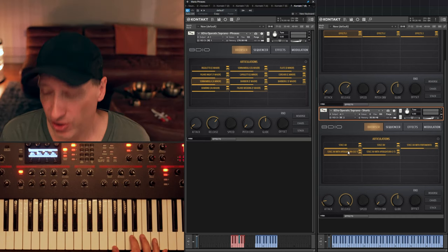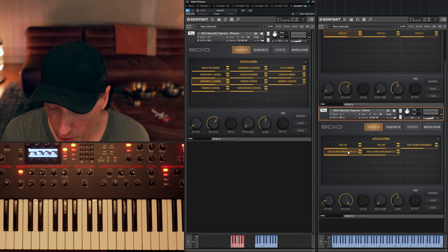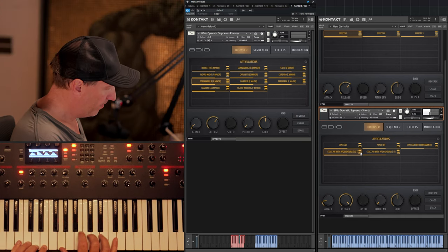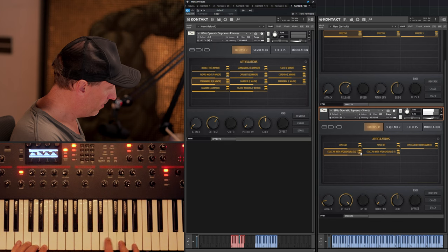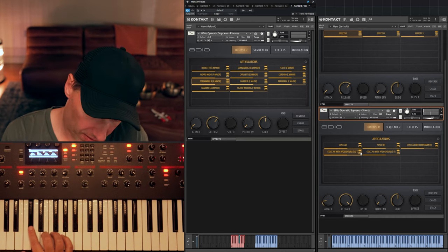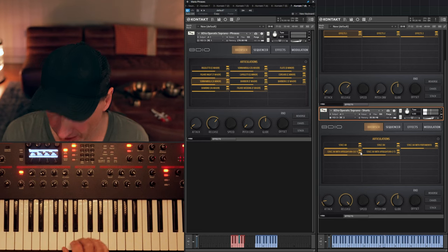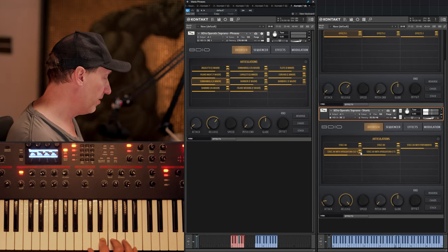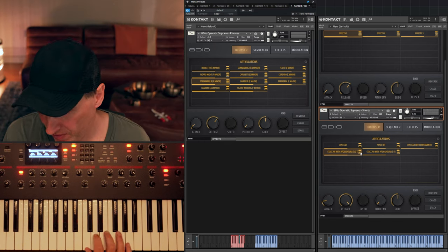I love these kind of short notes here because they're very playable. It almost feels like legato, even though it's not. Just a little bit of movement in the sound here. If you listen to the deep. And then the interval gets a little bit faster as she goes up. So beautiful.